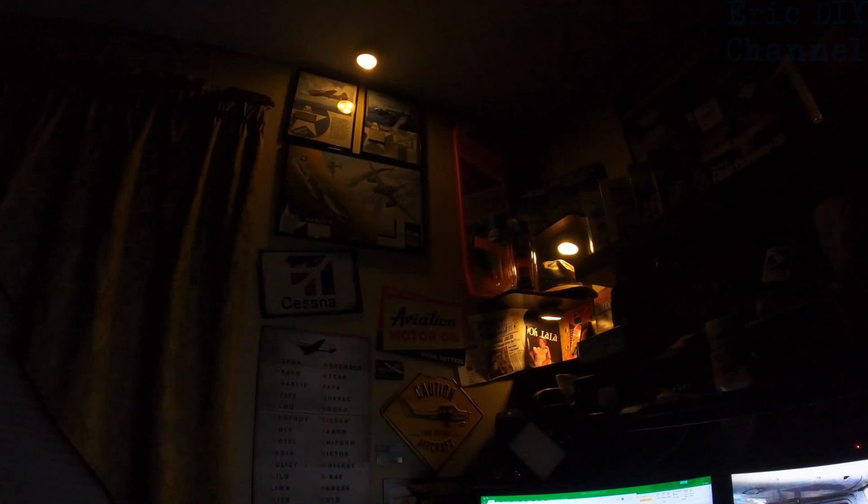Again, I'm going to have to adjust that. I have some other pictures above the desk as well, so I'll probably put some puck lights here. But you can see that they definitely serve the purpose well. Definitely a good buy. Just going to take some planning on my part.